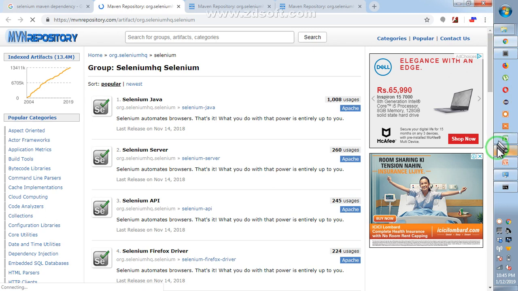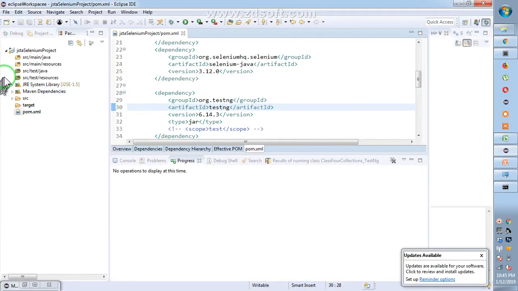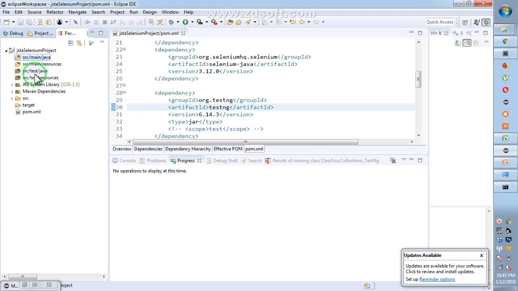Okay. Let me move on again to Eclipse. If you could see the project structure of the Maven project, we have four key folders: src/main/java, src/main/resources, src/test/java and src/test/resources. Any reusable components, we will maintain in src/main/java.